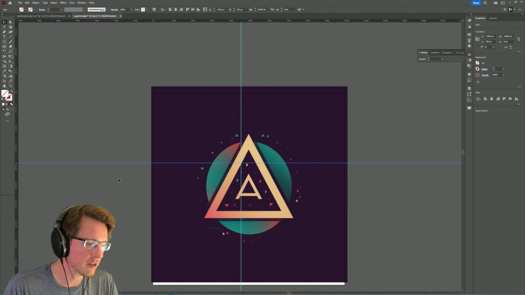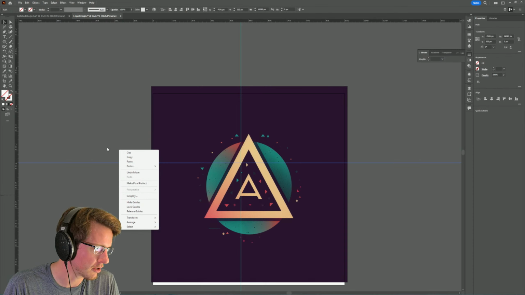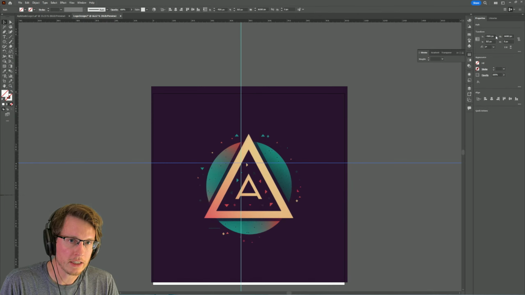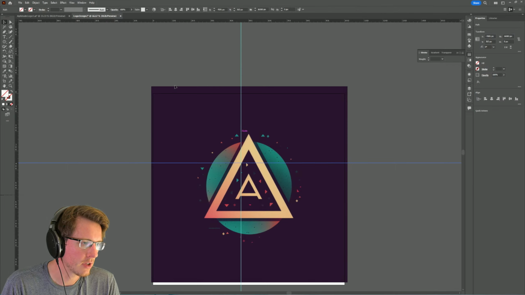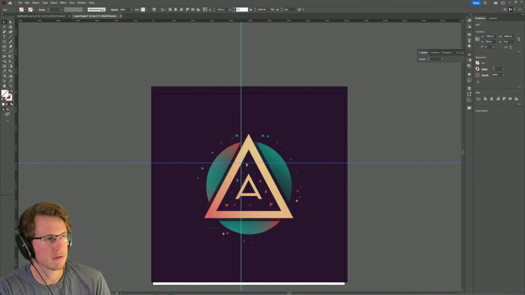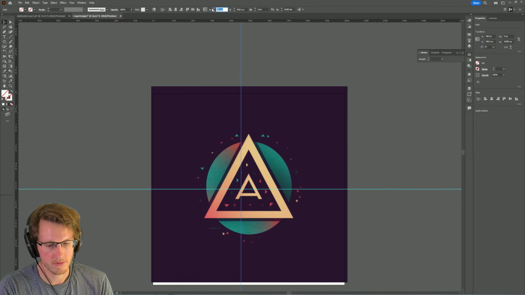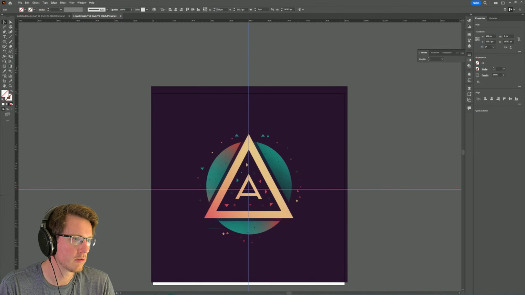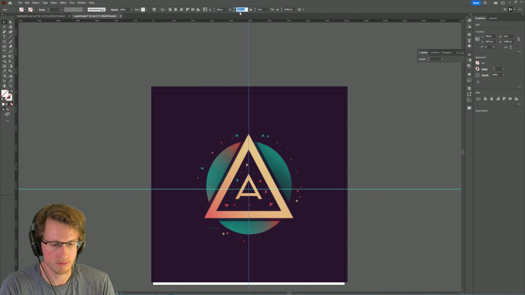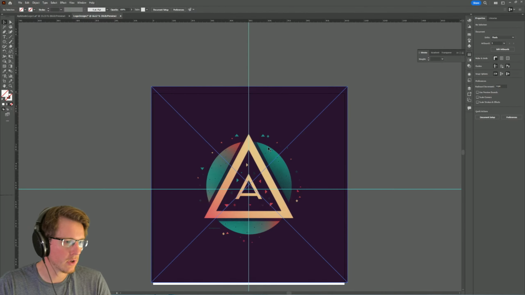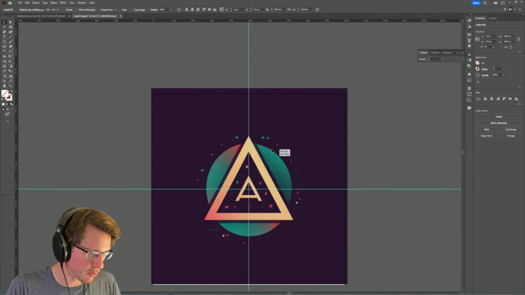Okay, so the guide was locked. To unlock, you right click, unlock guides. And then when you select it, you can place it where you want. This file is, again, 1000 by 1000. So the middle point is just going to be 500 pixels on the X, 500 on the Y, and we have the center point.